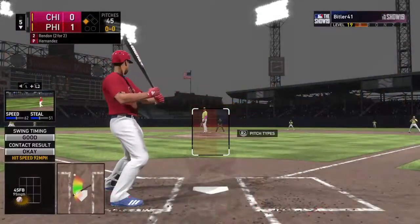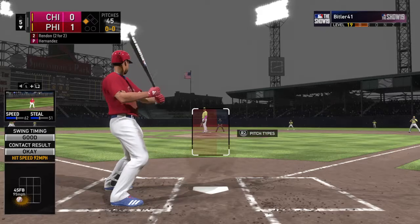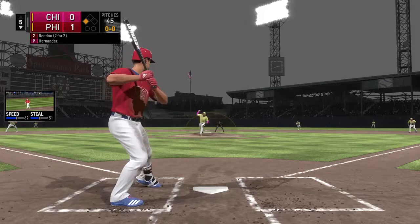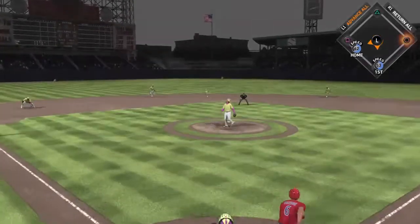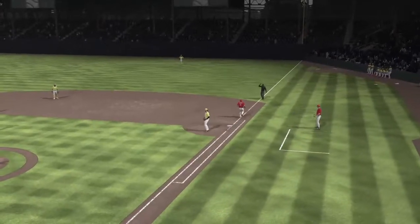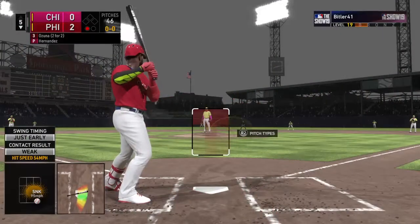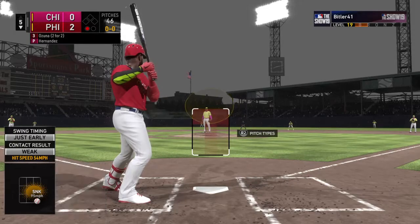In now is Anthony Rendon. A couple of singles to his credit thus far. Ready with the first pitch. Here it comes. Chopper to short. Simmons charging this one. Only play is going to be to first, so score it as an RBI ground out as the lead moves to 2-0 now.